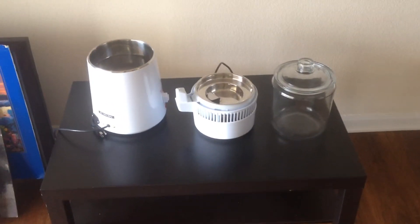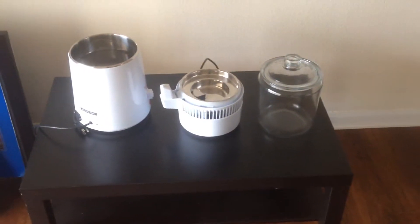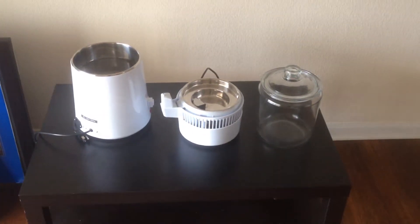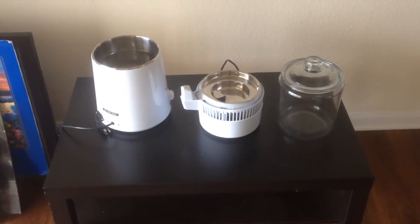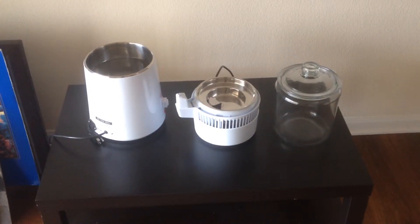The water distiller I'm using here is the Love Water Distiller, I believe it's the model 4. I'll put a link to it after this YouTube video if you're interested in purchasing it — I have a link on my website to the actual place that I got it from.